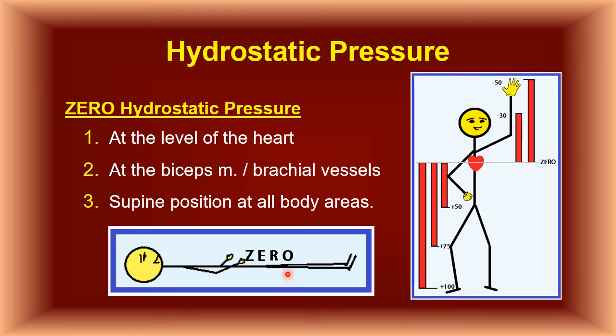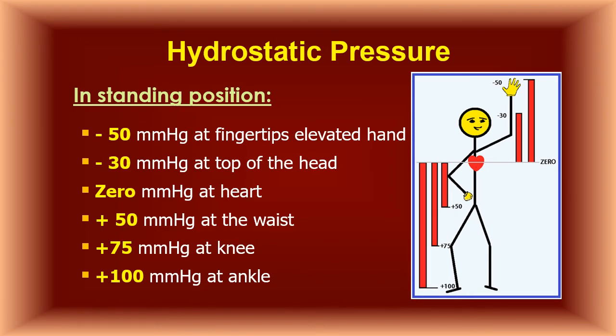This is a tricky question, guys. Sometimes it happens in the exams. They ask you, what is the hydrostatic pressure, for example, at the ankle area here, but the patient is supine. So it's not 100 millimeter mercury. No, it is zero, because in supine, all the points are zero. If it's standing, there's changes, but if supine, all the points will be zero. So don't fall in this trap. In supine, every single point in our body is having hydrostatic pressure zero.